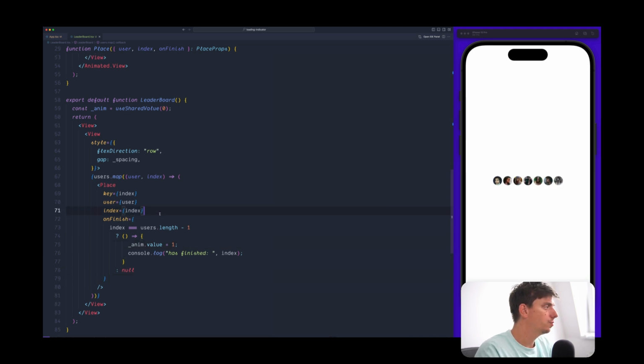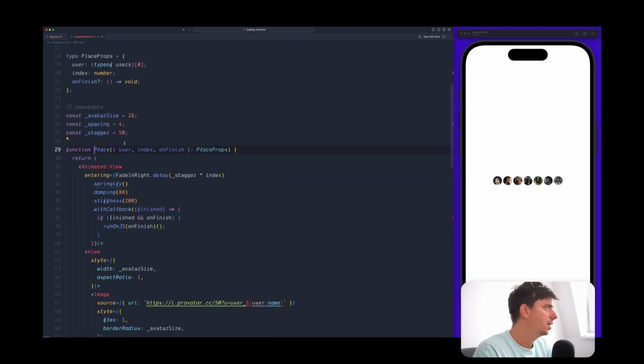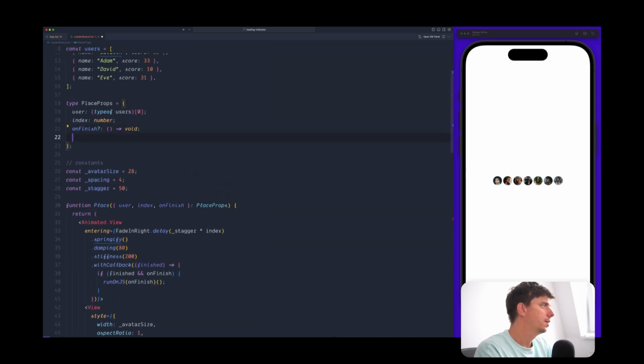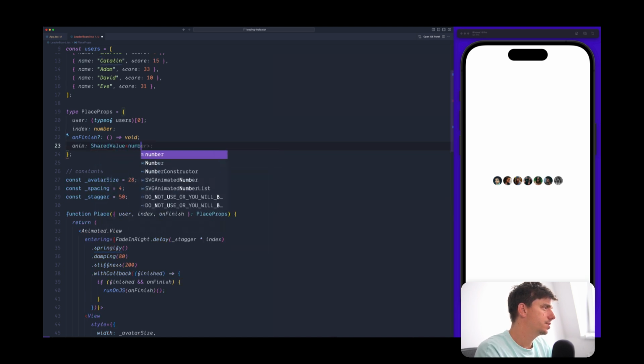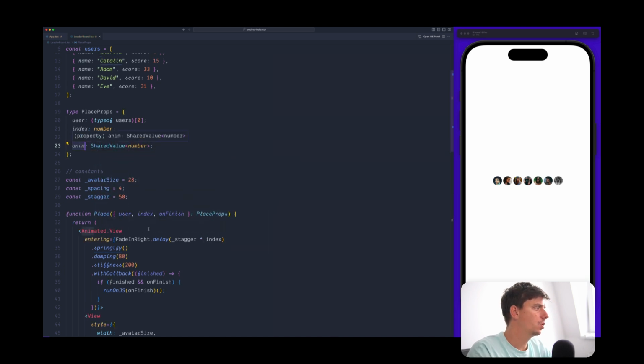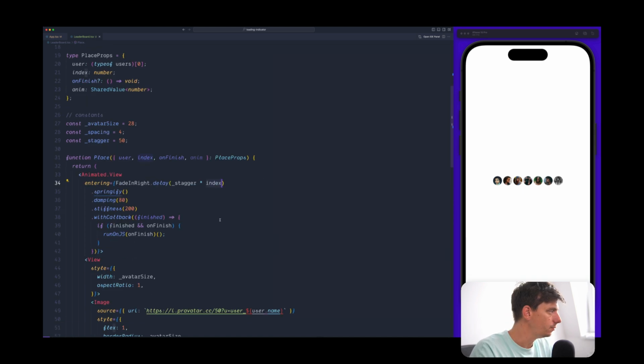And also for each individual place and this animation. So animation value is going to be anim, and go to the types and say here it's a shared value, that's a number, right? So we are going to receive this animation value.